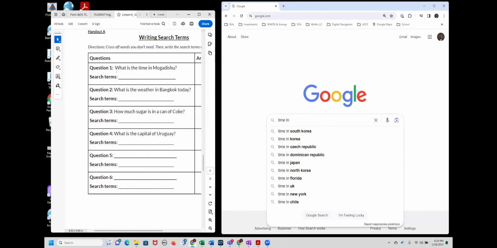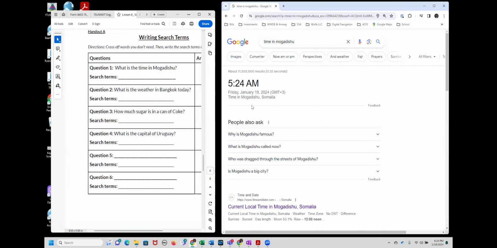So I'm going to say time in and watch what happens as I start to type MOG. It already knows what I want to know. So then at that point, you can continue typing if you like, or I can just move my mouse right there on top of Mogadishu.